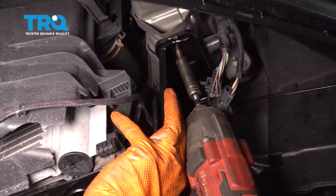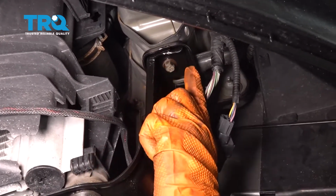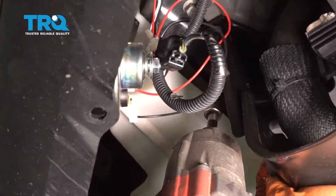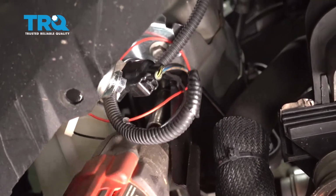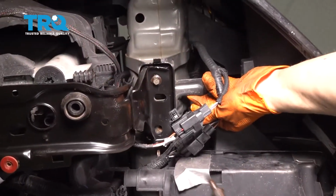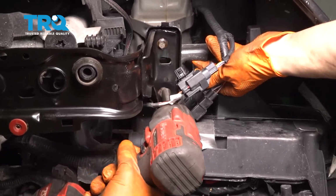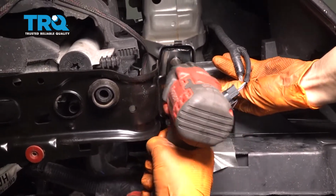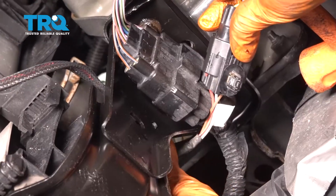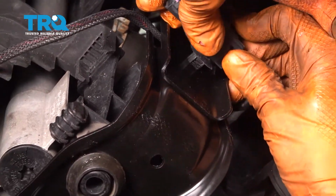Bring this side up. I'm going to start with this front bolt here because it's easier to reach. Start it in. I'm not going to bottom it out all the way. I want to start the other side in first. Push the other side up into place. Start the bolt, snug it up. Now let's start in the other one on this side. Snug this one up as well. Perfect. Plug in this wire on the back side to secure it in place, and plug in the small connector.